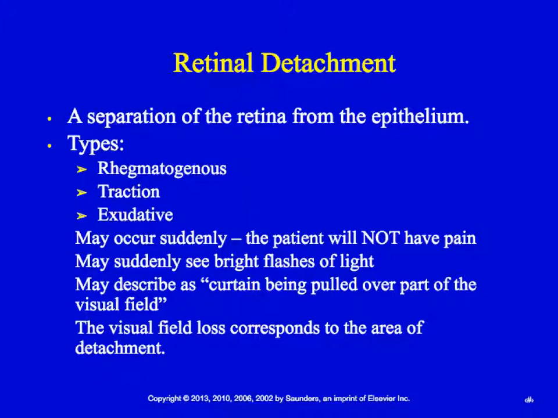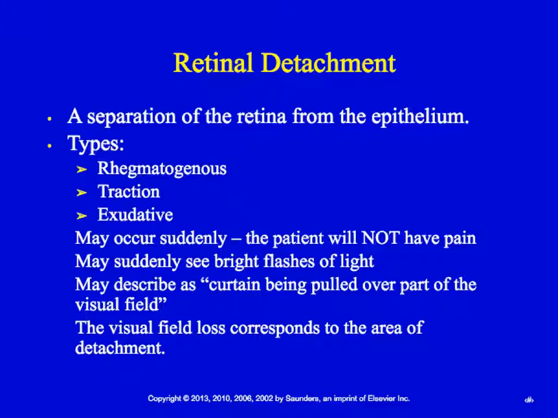There are 3 different classifications of retinal detachment. The regmatogenous detachments are usually something that happens following a hole or a tear in the retina caused by some kind of a force. Sometimes this can be like a trauma that can cause it. The traction detachment, again, is when it's just pulled away, like by fibrous bands. You don't really have to know the exact causes, but just know it can be from a traumatic injury, or sometimes just aging causes the separation to occur.